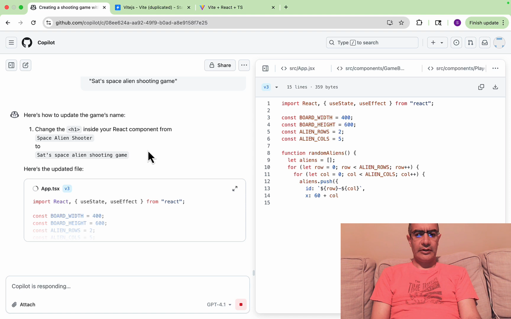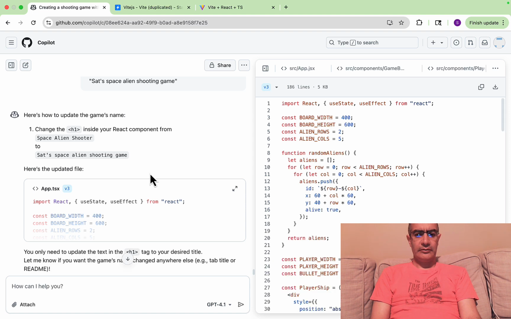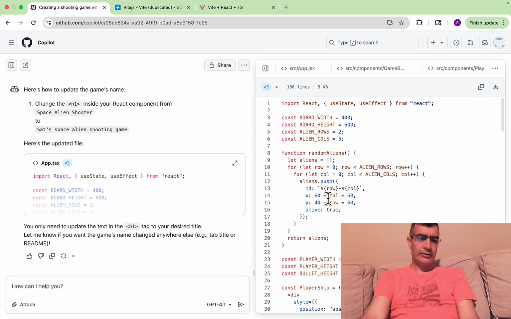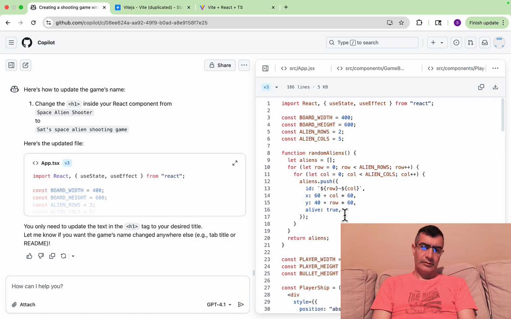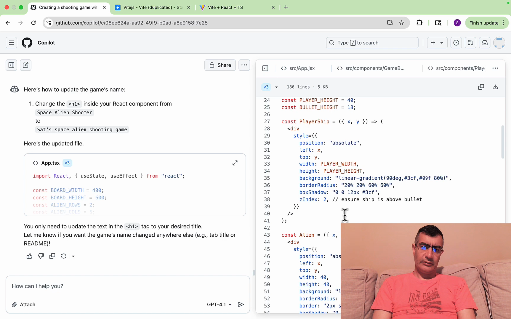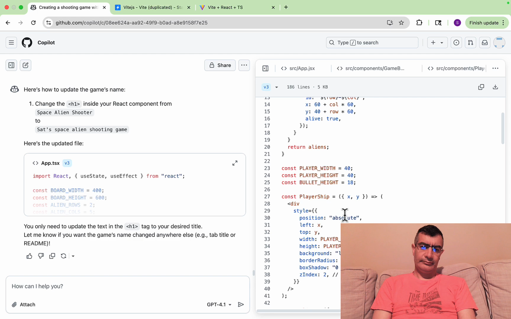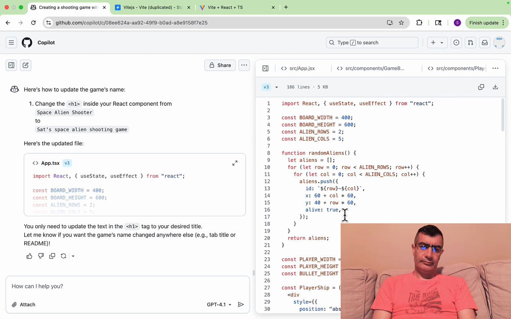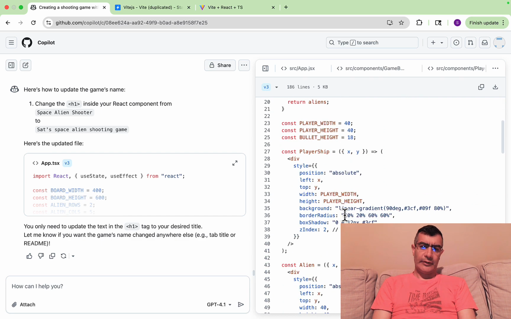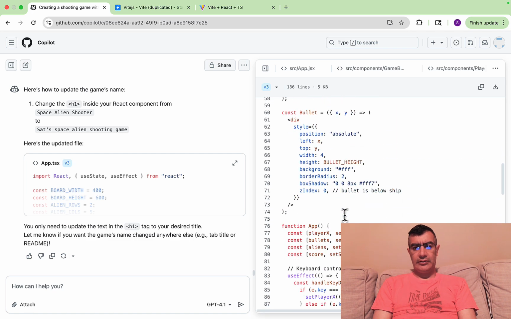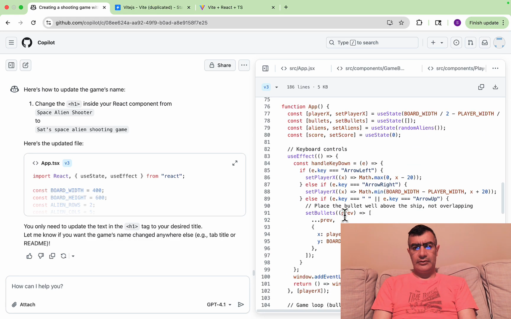H1 inside of your React component form. H1 tag. What's that H1 tag?